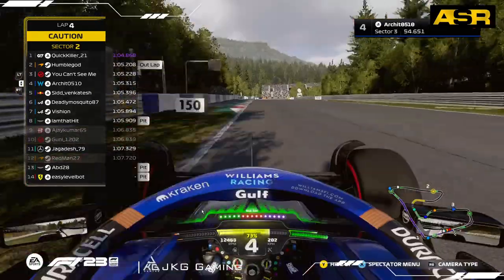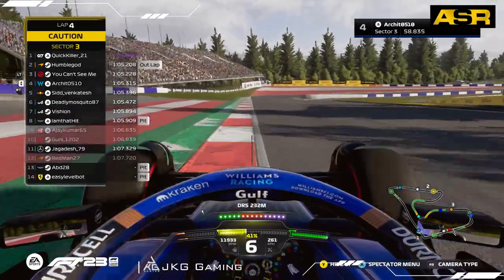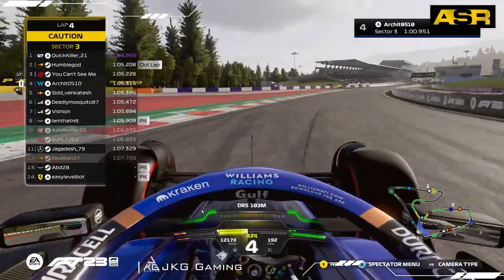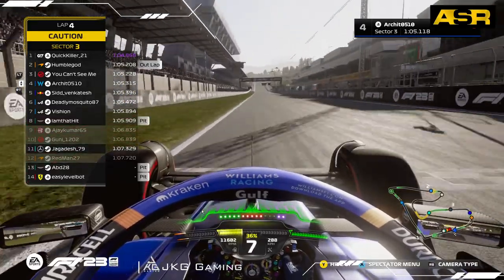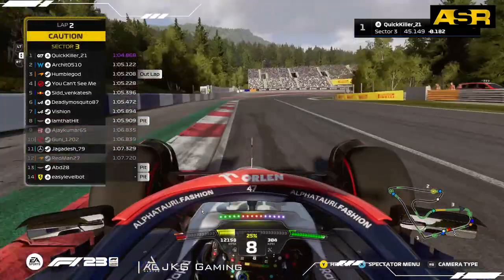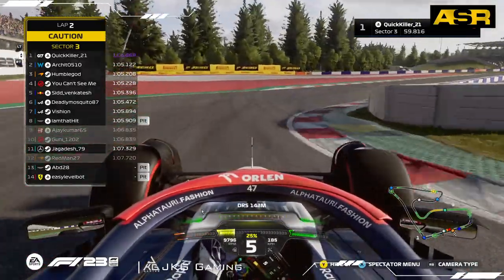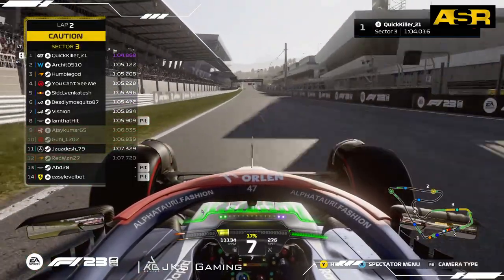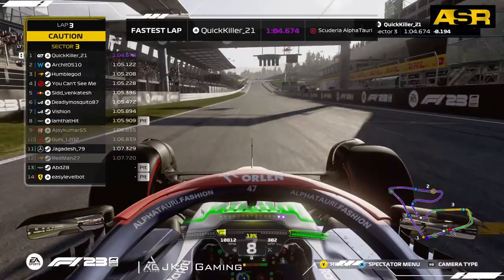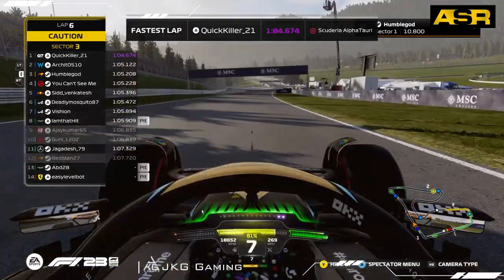So we might see some shuffle happening in the top 3. It all comes down to if you can actually break into the 1-4, so it's pretty tight. Archit comes around, goes from P4 to P2. That was a great lap. And Quickkiller now has 12 seconds to go, and actually Humblecourt has started his final lap. That's pretty great.